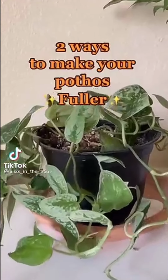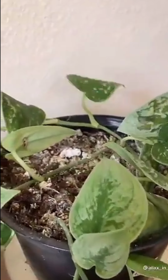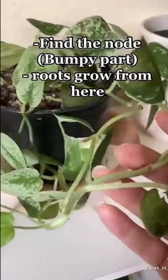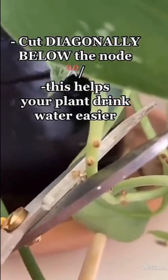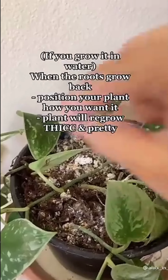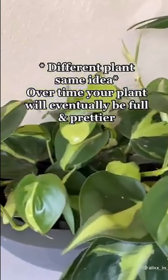If you have a pothos and it's looking beat up from the feet up and you want to make it fuller, there's two things that you can do. Option number one is going to be kind of a long process, but you would take your plant, look for these little bumps, and cut diagonally below it, like this. You can then propagate it in water or directly into soil. Then when the roots grow back, you can just plant them and your plant will grow fuller. And as time goes on, it'll eventually start to look like this.